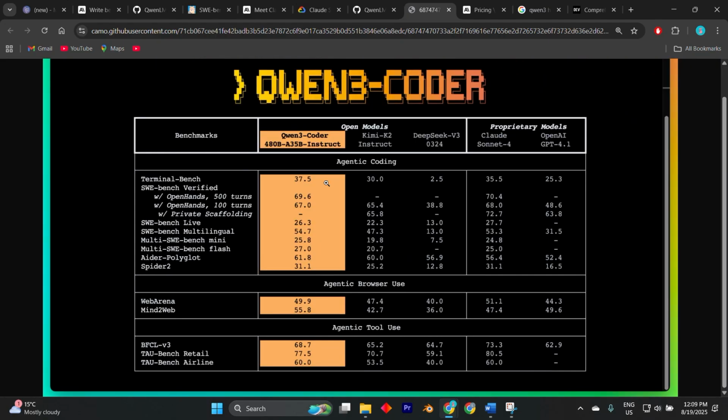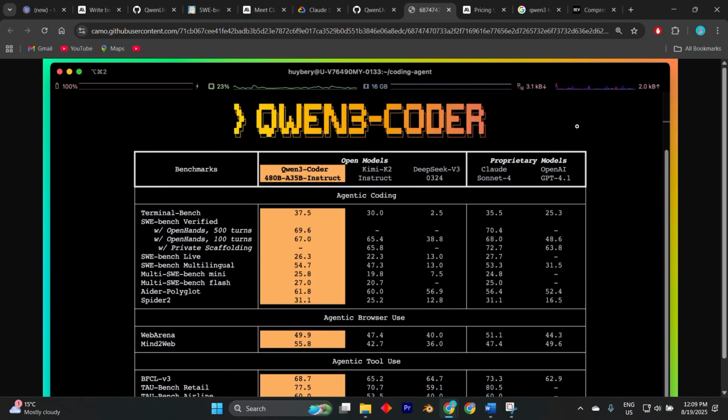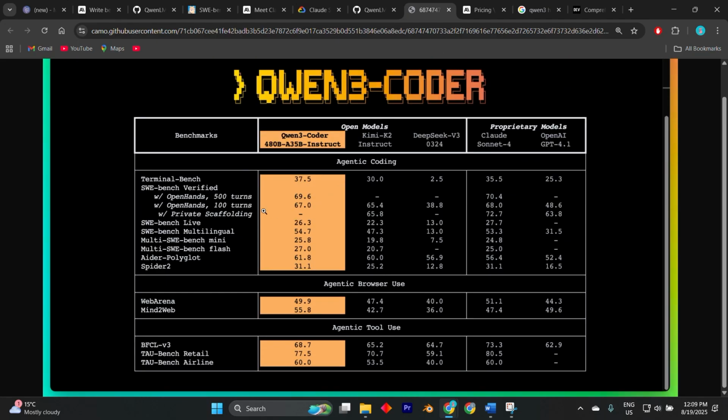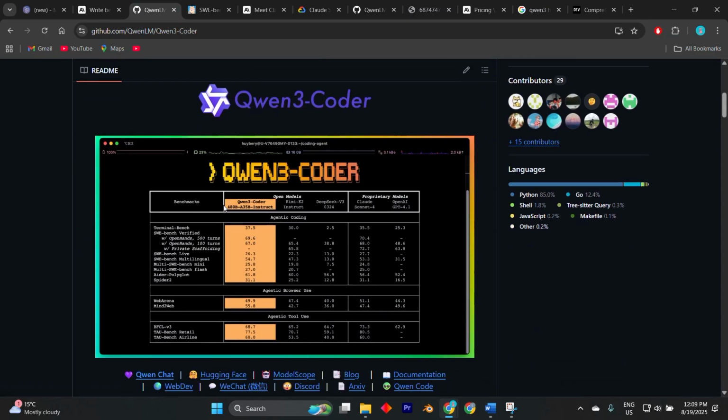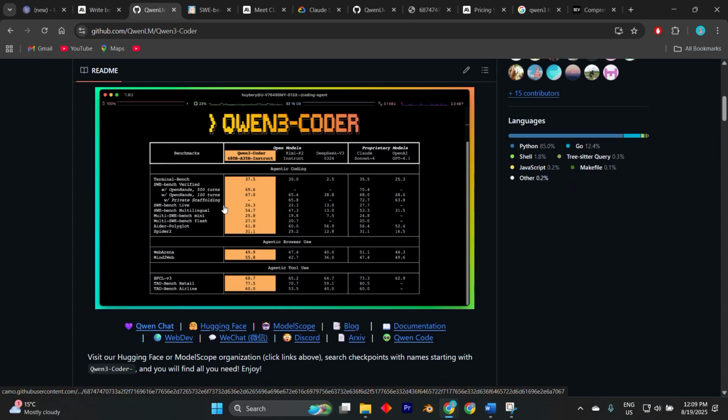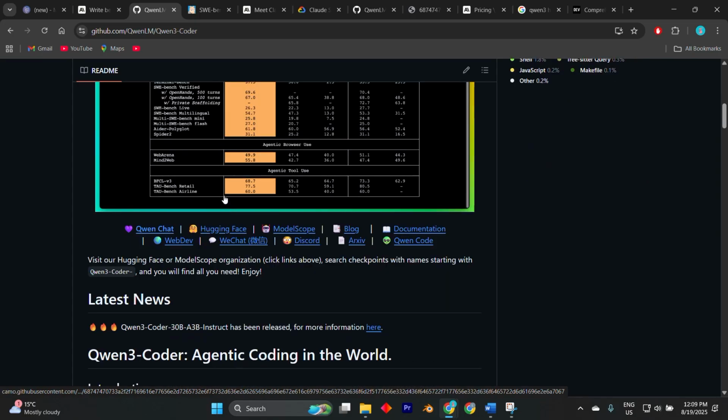In summary, Qwen 3 Coder hasn't crashed Claude Code yet, but it has certainly shaken the foundation of the AI coding landscape. It represents a major leap forward for open source models, offering a powerful, flexible, and cost effective alternative for developers who are tired of being locked into proprietary platforms.